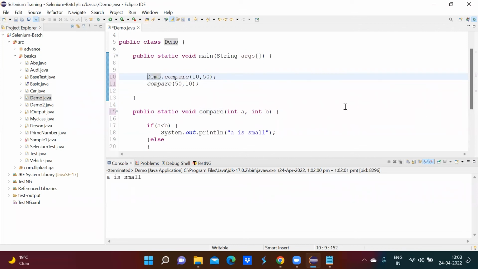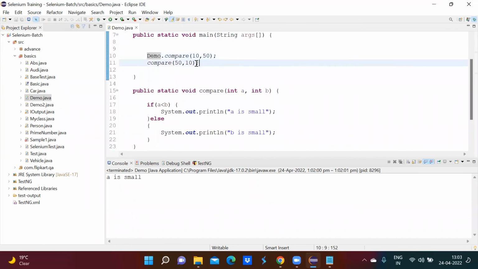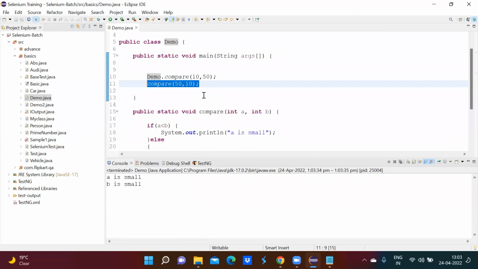So in the first output, it will print what? A is small. It will take the 10. And in the second method call, B is small. Okay, good. So I have called this method twice, using the class name and without using the class name.